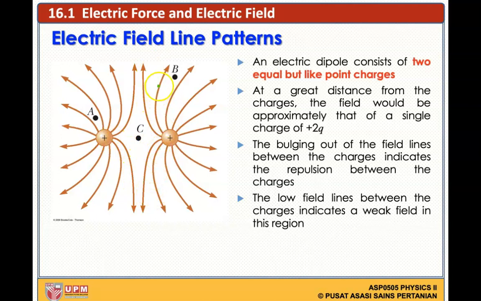Now, a rule to remember is that the lines should not ever overlap. The lines should not ever overlap with each other. And the denser your lines are, the greater your E, the greater your electric field. The further away the lines are, the smaller your E. Okay? So that is how it is. So positive goes to negative. So the electric field lines come from the positive and end up at the negative. A denser line means a stronger electric field. A less dense line tells you that the electric field is weak.